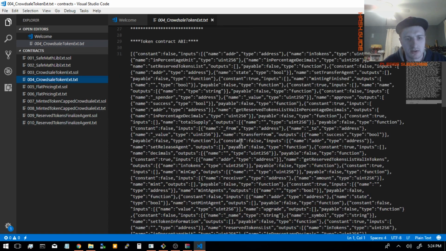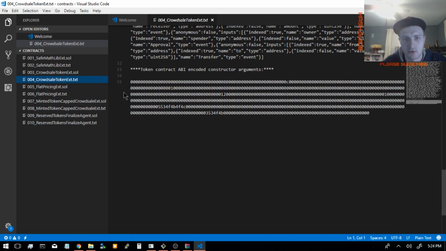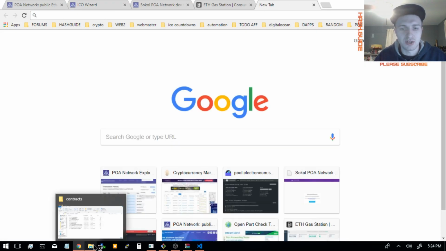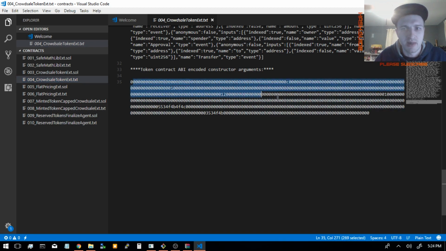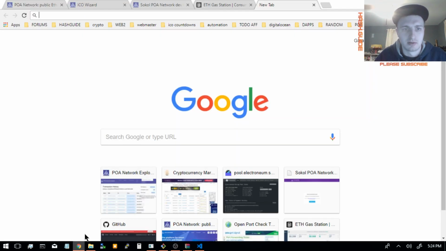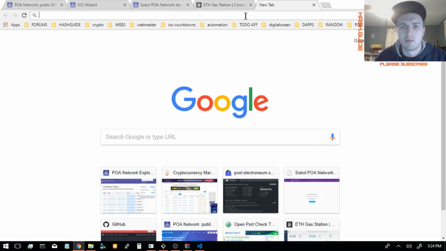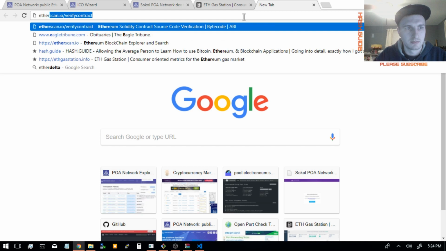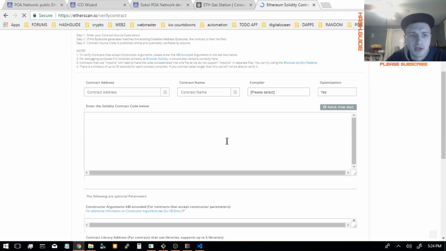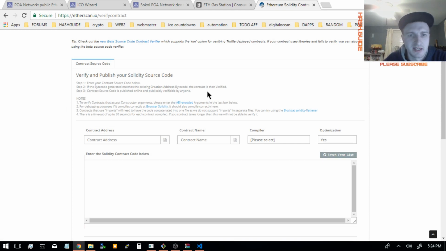But if you go to all the other text files, you'll see that you get the ABI encoded constructor arguments down here. Now, a trick, if you're trying to verify a contract and you know for a fact you did use all the right information, because you know it's easy to mix up sometimes. You can get this information from the transaction hash. On Etherscan.io verify contract, if it says the ABI does not match up, it will show you a transaction hash of the contract that was submitted. Now, what you do is you click on that, you scroll all the way to the bottom.